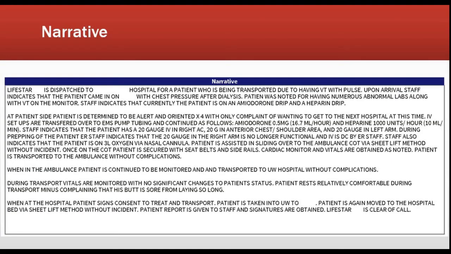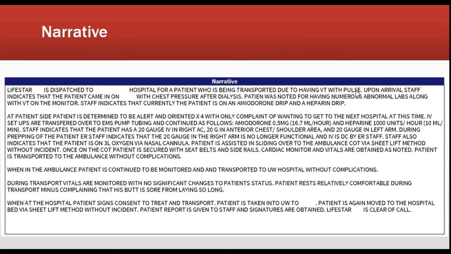I can totally understand why the paramedic took one look at the monitor, saw a wide QRS complex, and was predisposed to think VTAC. When we go to a hospital and the first thing they say is you've got a patient with VTAC with a pulse, that creates an expectation in our mind that that's what we're going to see on the monitor. We have to maintain our critical thinking and our double checking of what we're being told at the hospital, because what we're being told isn't always the 100% accurate story.